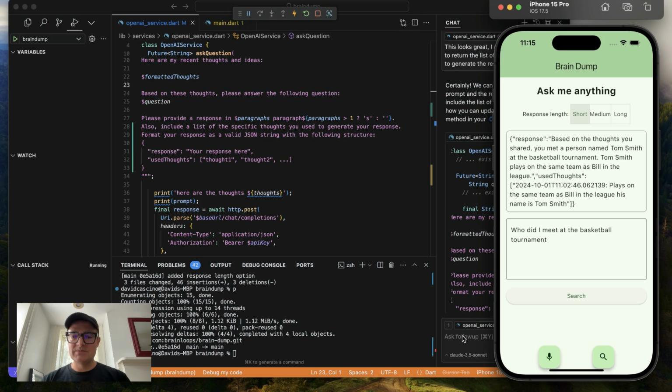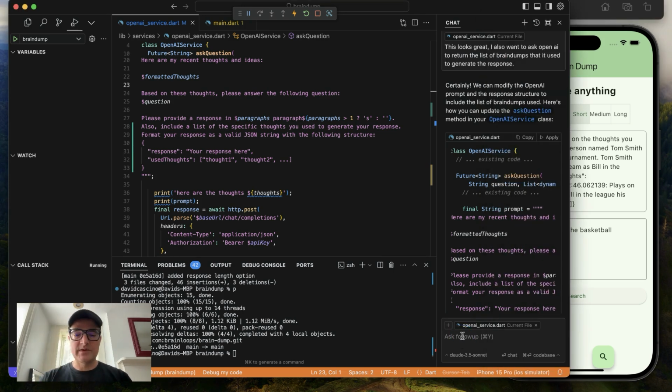So let's just keep the same chat window because it's in the same spirit. Okay, this worked.